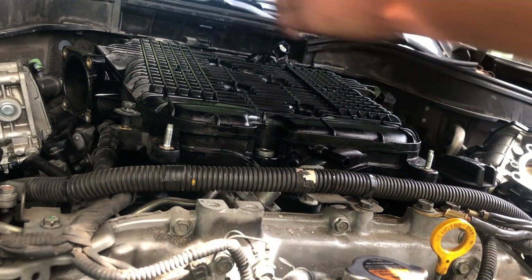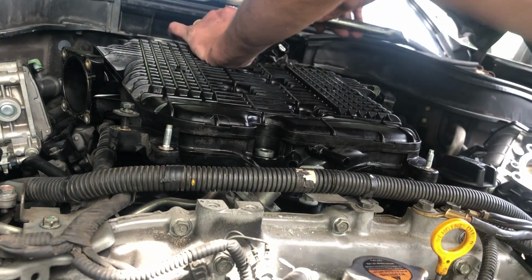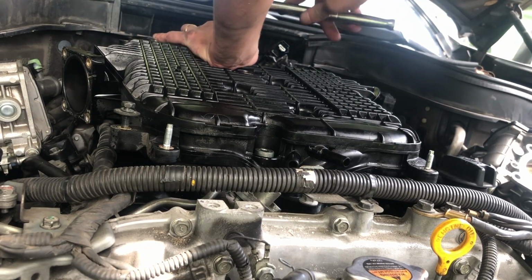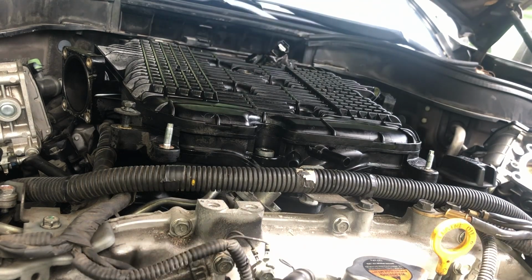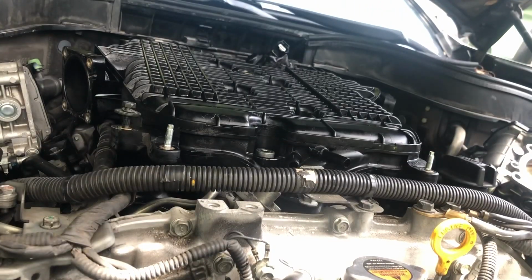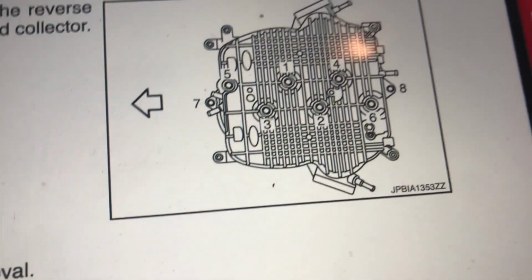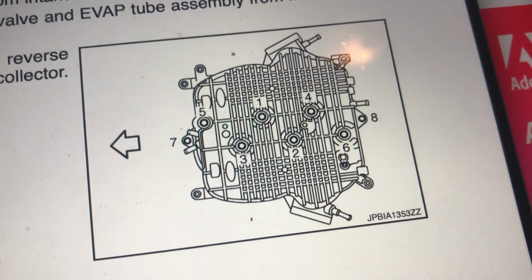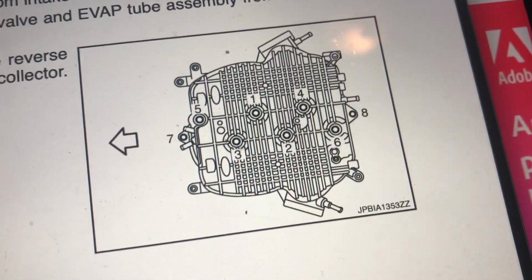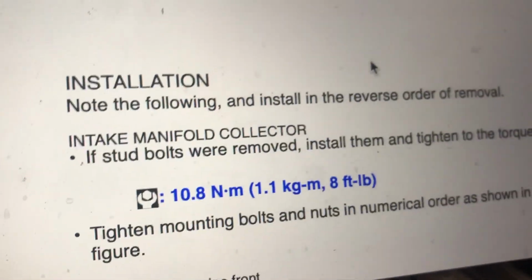Extension, 12mm deep socket. Actually, I'm gonna have to double check. I think there's also a combination for the manifolds. There's a specific order, I have to look that up. Okay, here is the manifold. See where 1, 2, 3, 4, 5, 6, 7, 8. So go by that order. There's also torque specification specs, but I don't know if you want to use that or not. Up to you.